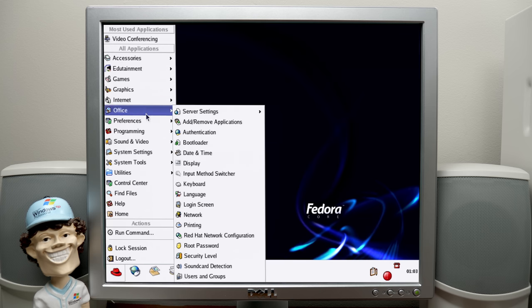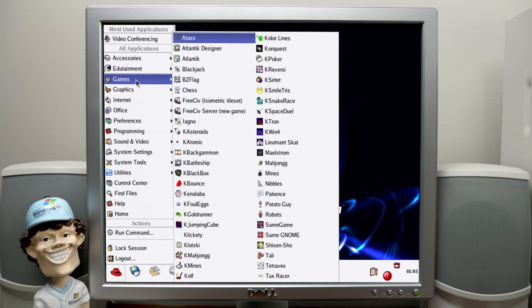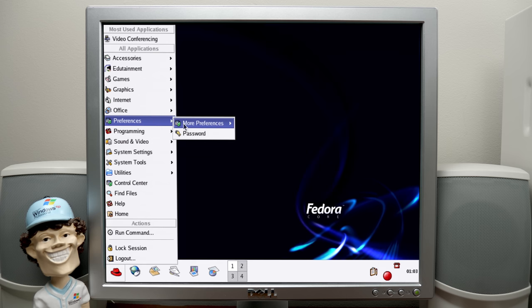I mean, it is nice that there's no personal data on here, so I don't have to worry about blurring a bunch of stuff out, because I've definitely gotten computers that have a decent amount of personal data, as you guys probably know, and so I always make sure to blur everything out and end up wiping the computer once we've gone through and seen what programs are installed. But there's definitely a lot of programs installed, there's no question about that. I don't know how many of these just came pre-installed with Fedora.